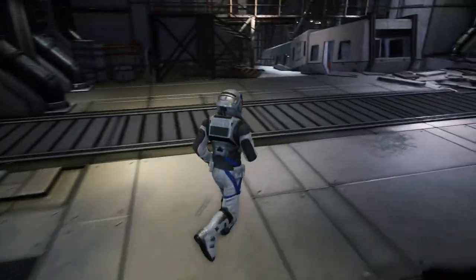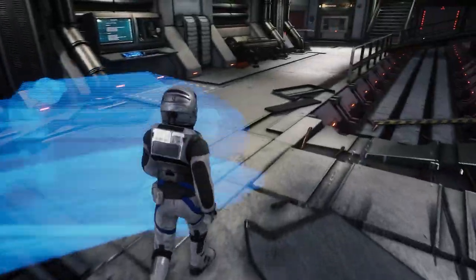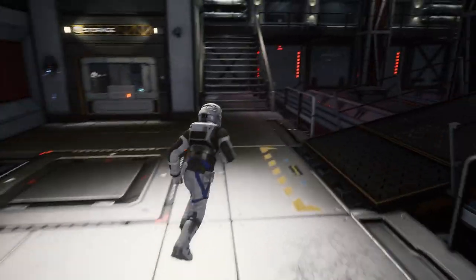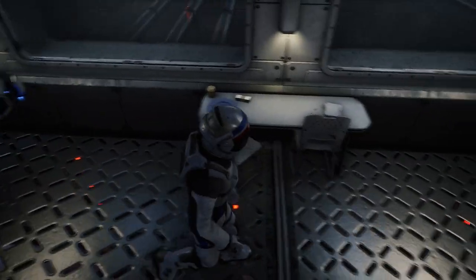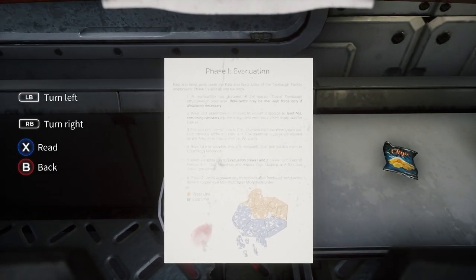All right, I need the battery. This button doesn't work. So I have two buttons that open up those doors. Up here I have some chair. I don't know why I say it like that. Phase one, evacuation.